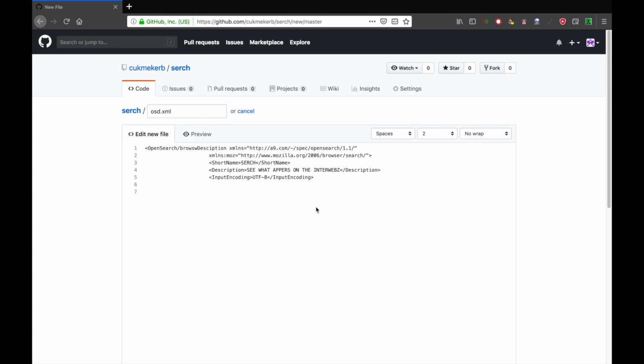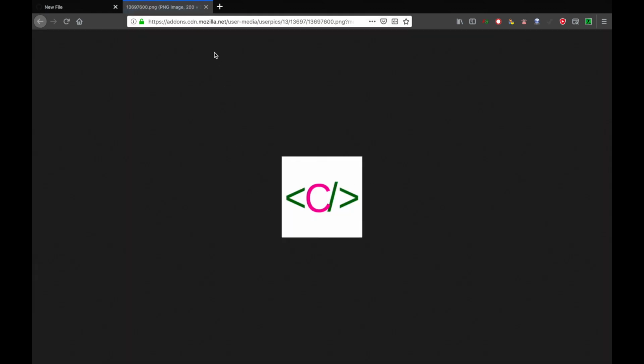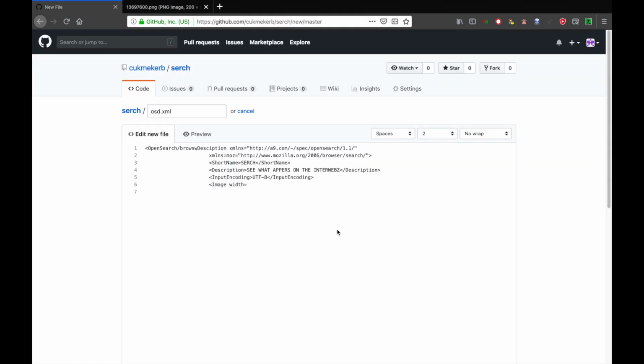All right, now that I have my icon, open an Image tag with a capital I, and width equals, and type in the width of your icon. Let's find out the width of my icon. It's 200. Width equals, in quotes, 200, because mine is 200 pixels wide. Type in whatever your width is. And height equals, in quotes, again, type in your height. I'm going to type in 200 because my image is 200 pixels tall.